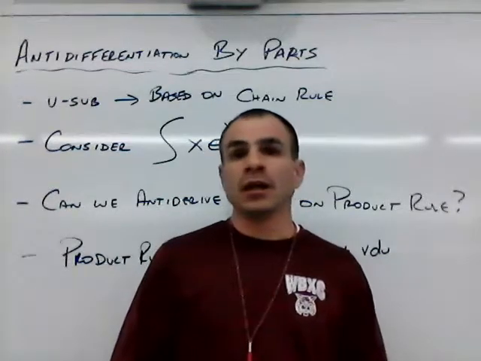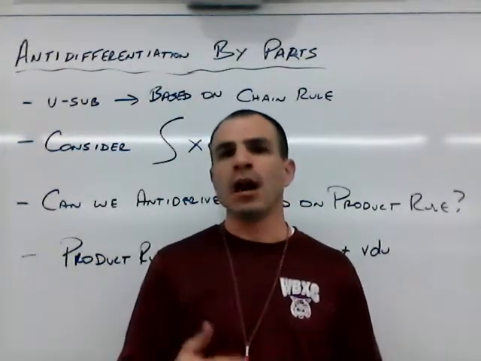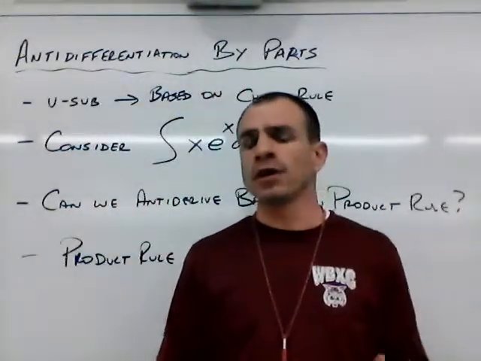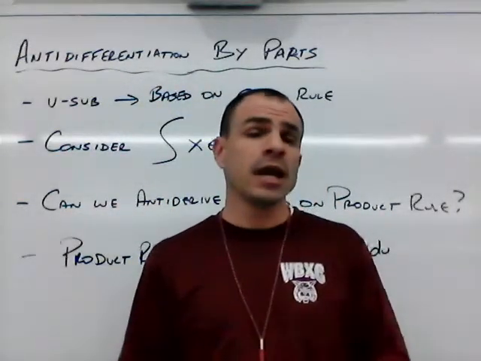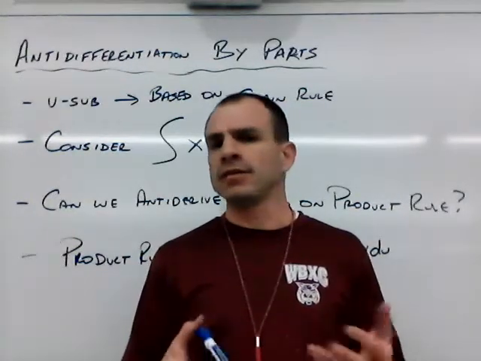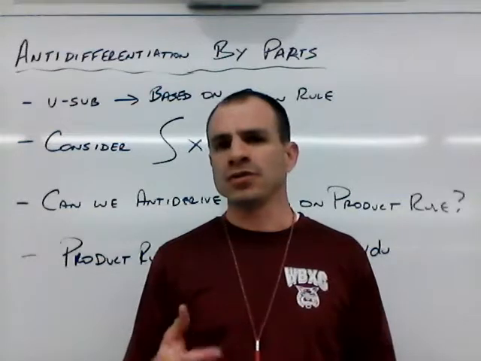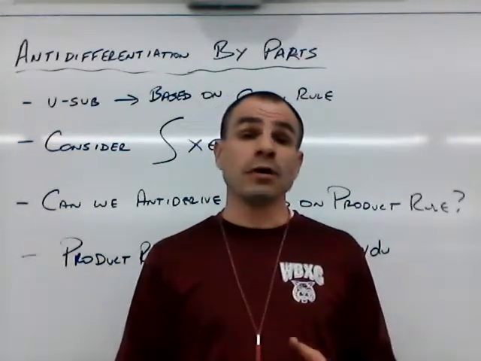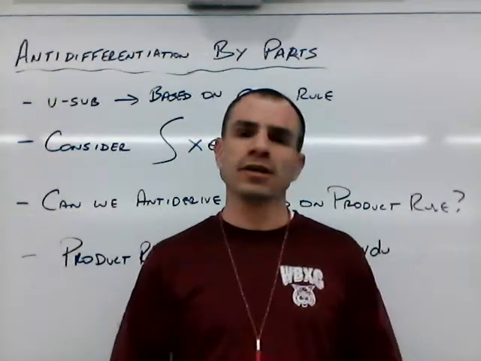We just talked about u substitution and how that's actually based on the chain rule, right? It's kind of weird because we have a product in many cases, and we think, okay, well, that's dealing with the product rule. But in fact, u substitution is actually based off of the chain rule. But there are cases where there are products in which the chain rule doesn't help us out.